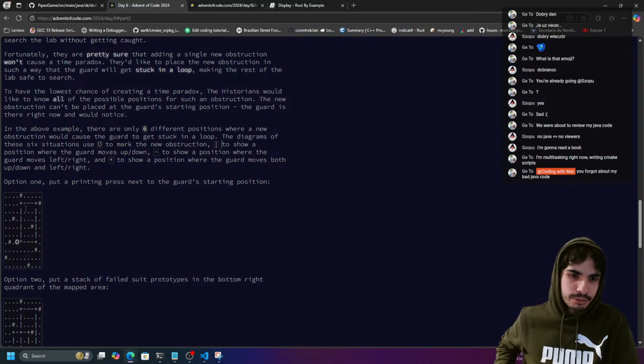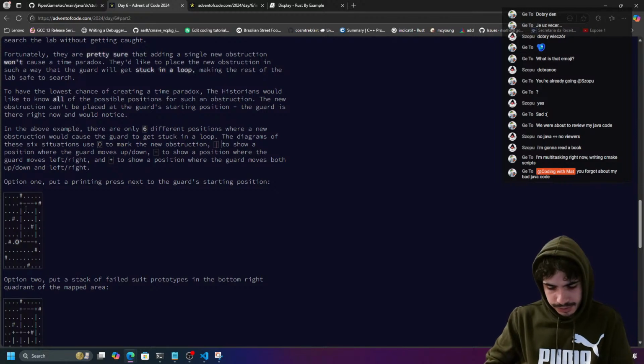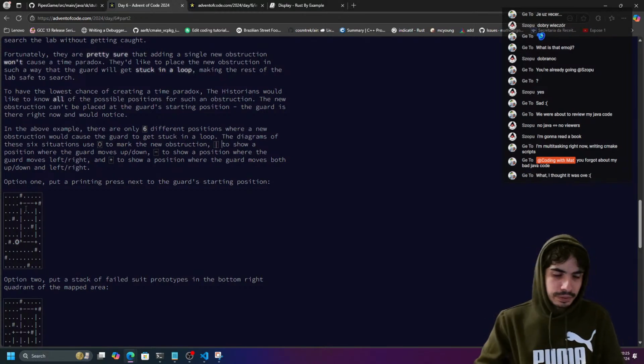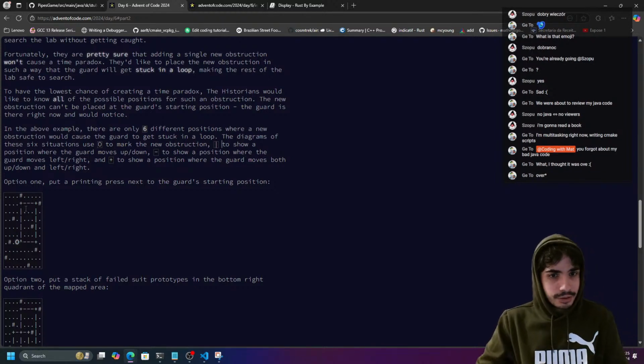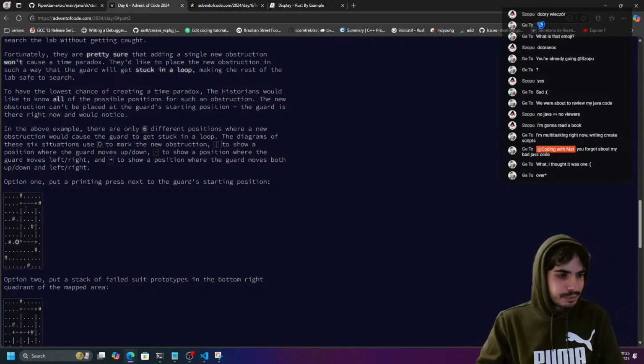This is a different problem here. This is a weird problem because we have to detect an infinite loop in my code. And you know what happens when you try and detect an infinite loop in the code? That's called the halting problem, for those who don't know. It's one of the problems in computing that are quite difficult to solve because they're kind of impossible, I think, right? Detecting a loop.